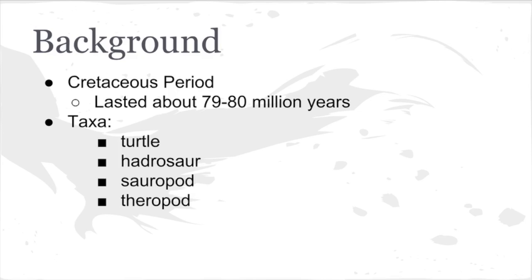The first was an unidentified turtle taken from the Judith River Formation located in Hill County, Montana. The second was a hadrosaur that was taken from the Willow Creek anticline, which is in the Two Medicine Formation located in Teton County, Montana. The third was a sauropod taken from the Yacoraite locality located in the Anacleto Formation in the Neuquén Province, Argentina. The fourth was a theropod taken from the 7 Mile Hill, or the First Fine microsite, which is located in the Two Medicine Formation in Teton County, Montana.